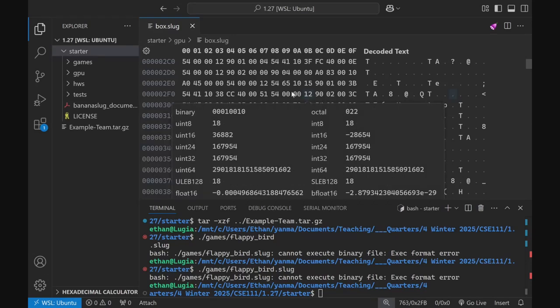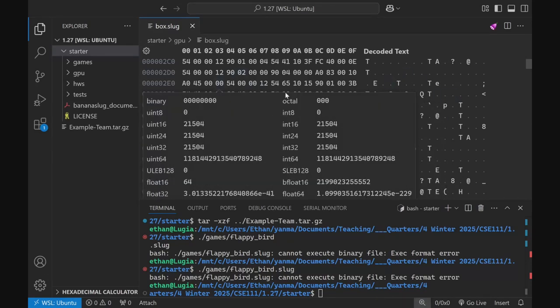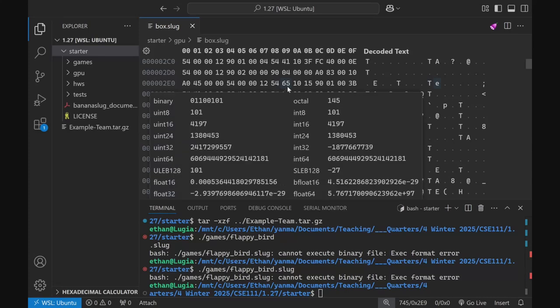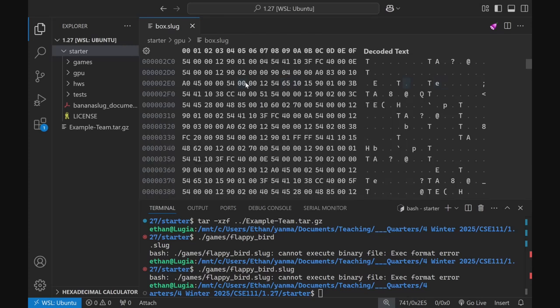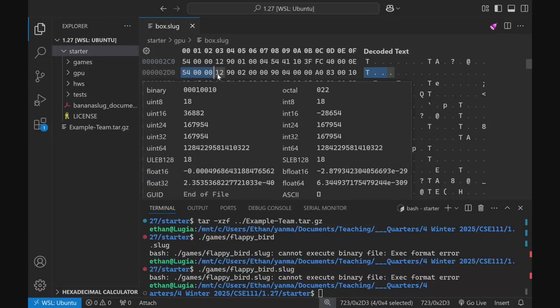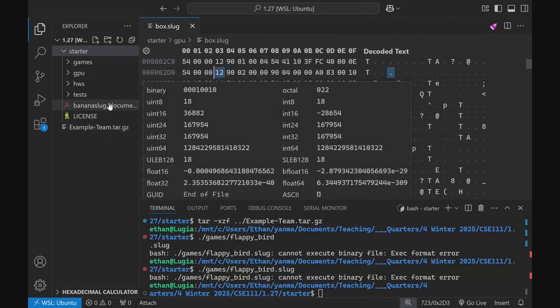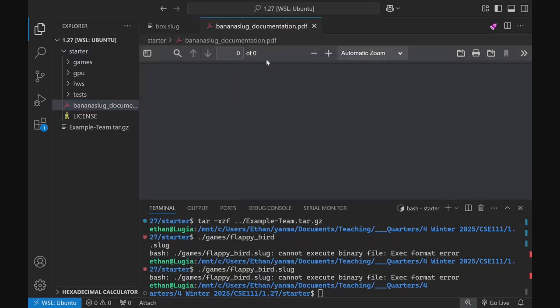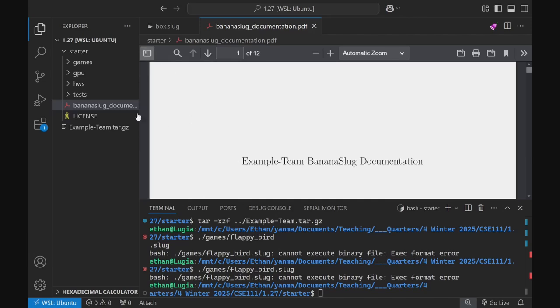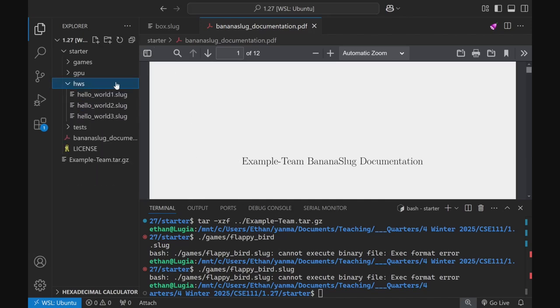In order to figure this out, we could try to reverse engineer everything, and depending on what architecture you're trying to reverse engineer for, that may be what you need to do. You need to look at every single bit of code in this, asking what's going on here, and guessing that it's this. Fortunately, we don't need to do that because I provided a nice bit of documentation here. This documentation explains exactly what happens inside of each of the .slug files.